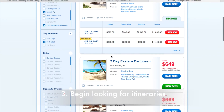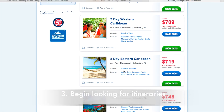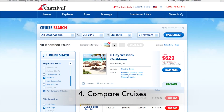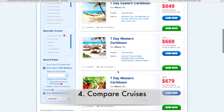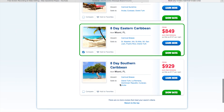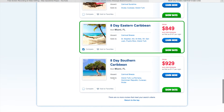You might be going through here and you've always wanted to go on the Carnival Sunshine — eight days, looks like a good price. You can click the compare button and this website will let you compare up to three cruises. You can see that one is saved. Keep on looking through here — here's one on one of the newer ships, the Carnival Breeze, the newest right now until the Vista comes out very soon. Check that box too. At the bottom it says there are no more cruises that meet your search criteria.